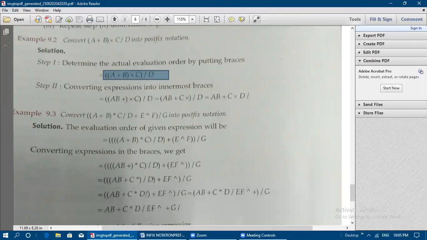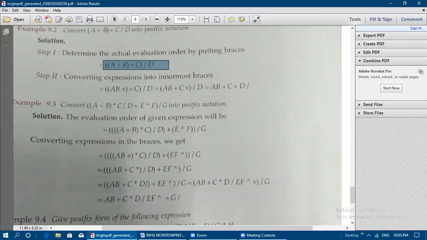Okay. So next example, let us see. Convert (a plus b) within parenthesis, already we have opened another parenthesis also, into c, slash d plus e to the power f, close the parenthesis. So this entire thing makes one phrase. Inside this parenthesis all operands and operators are enclosed, so we need to put the phrases inside this parenthesis only. So this slash g we can leave out, like we can leave it like this slash d. We need no parenthesis for this slash g.